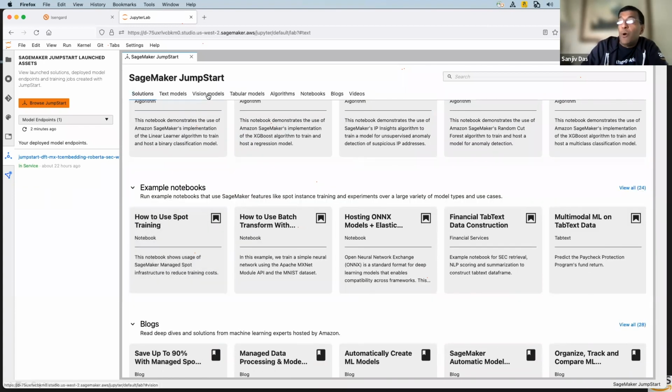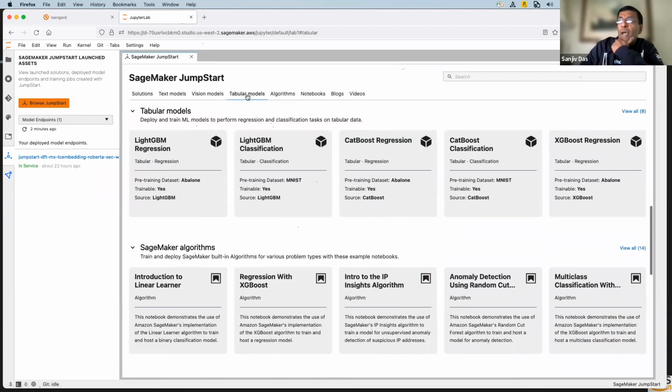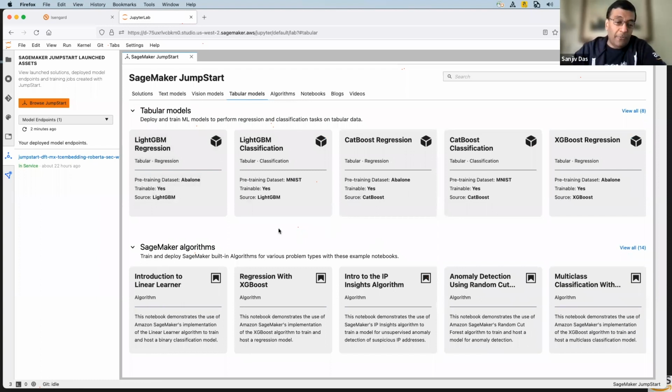There are also vision models that you may or may not be interested in, because in finance we don't do much of that yet, but there's a whole bunch of these different things for images. There are also tabular models, just standard regression models, to a whole bunch of XGBoost type things that run at scale. These are designed not just for academic data sets, but for things which have billions of rows of data, so you can run this stuff at scale if need be.